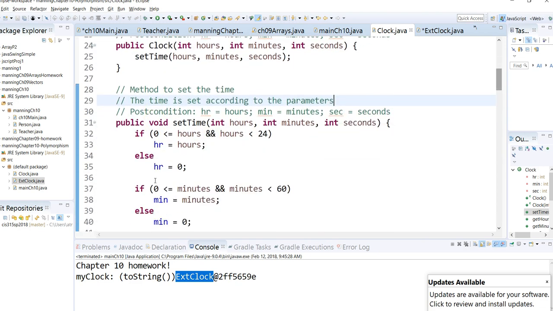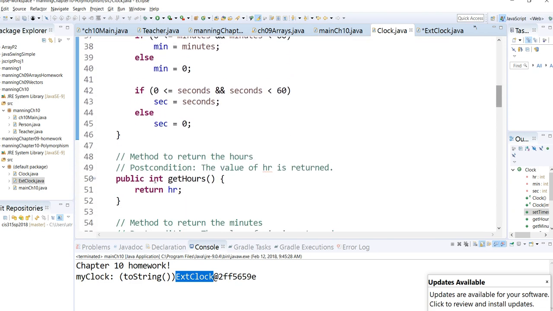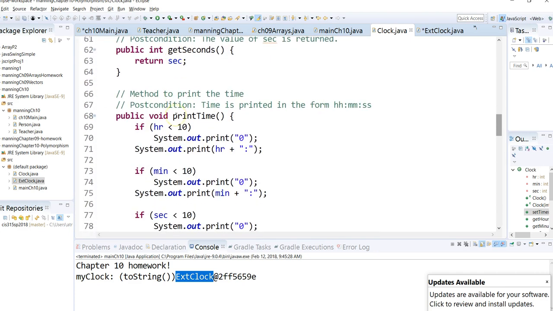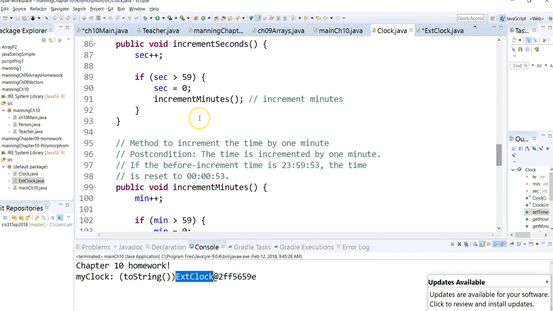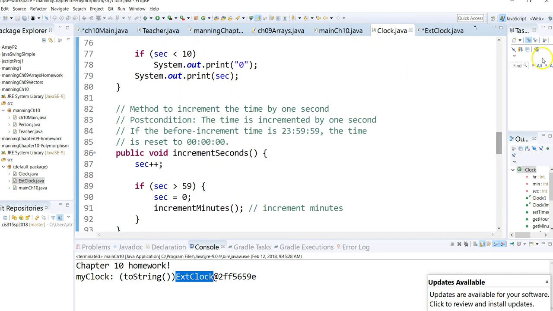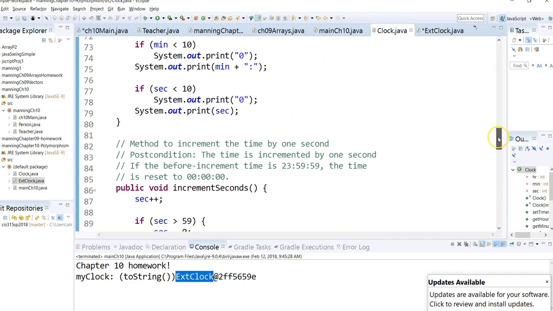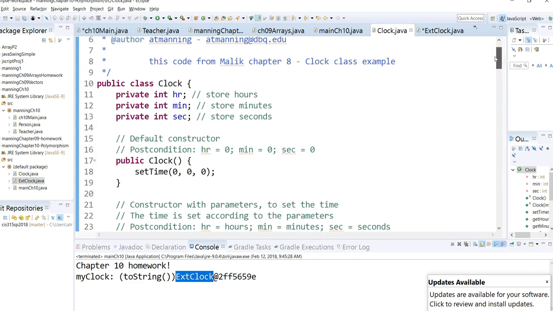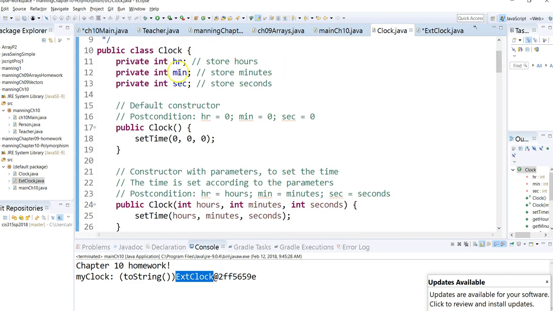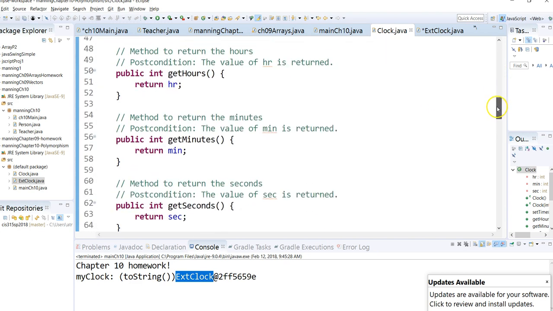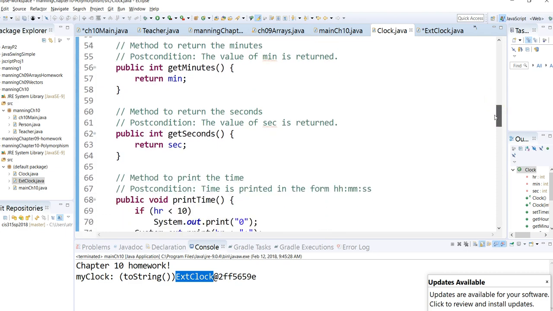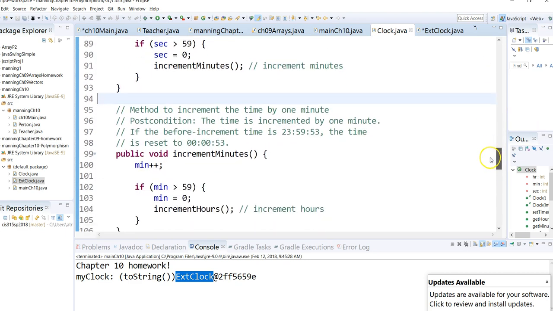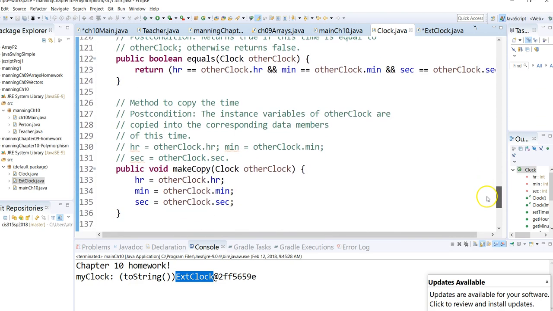I have to use the getters and setters of my hour, minute, and second in order to read or change them. Because my parent has made them private. Private means, sorry subclass, you can't see this. You're just like any other code. You cannot get at the hour, minute, second variable. But if you want to see what they're set to, you can do a get hours, get minutes, get seconds. And that's what we're going to do in our toString.